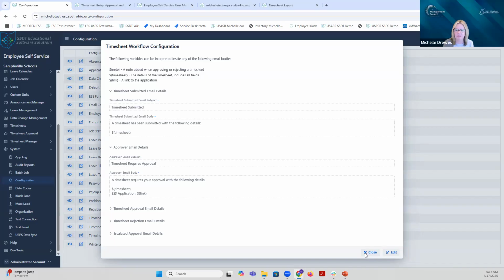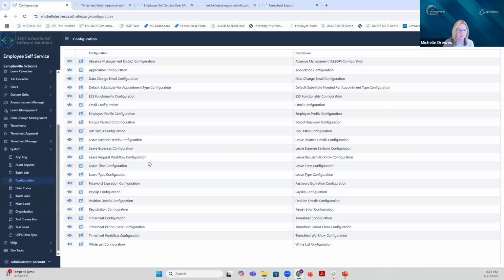Otherwise, if they're fine with the default settings, they don't have to do anything with this one. So those are the 3 actual configuration related. So once you set it up in functionality that you want to use timesheets, you want to go down here and take a look at these, and the district does, and see, okay, what do I want to change on these? And that's it for the actual configuration portion of the setup.